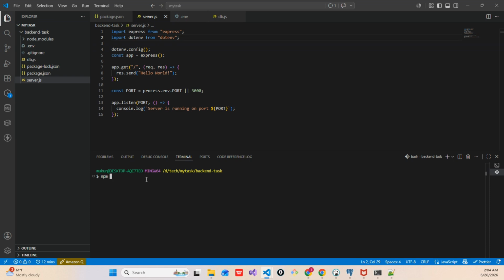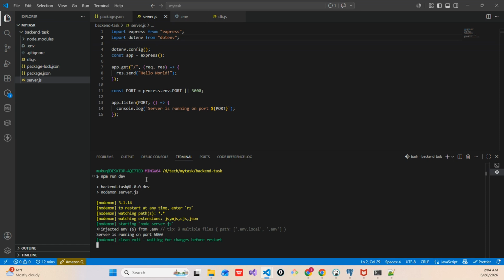So if we run our application, npm run dev, now our application is running on port 5000, and we are injecting env from the .env file.